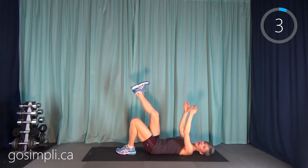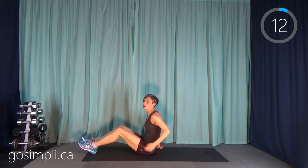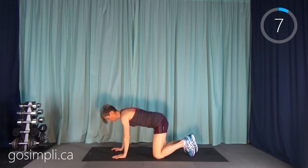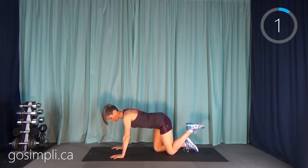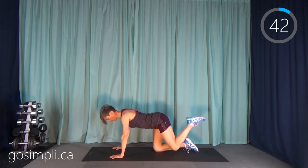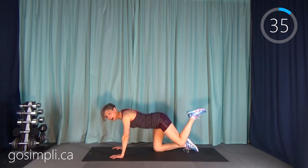These are 45 seconds long, so we're getting our first break right here for 15 seconds. We're going to flip over onto our hands and knees and do a rear leg lift. I'm going to do it with a bent knee — I'm going to point my toe and simply raise my leg up and then put it back down. I'm raising the left leg; we're doing everything on the left side first. We'll exhaust that side and then move on to the right side.